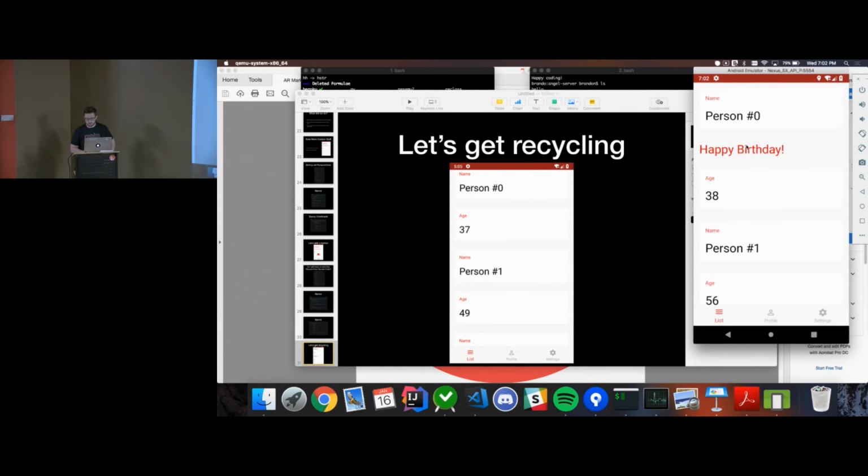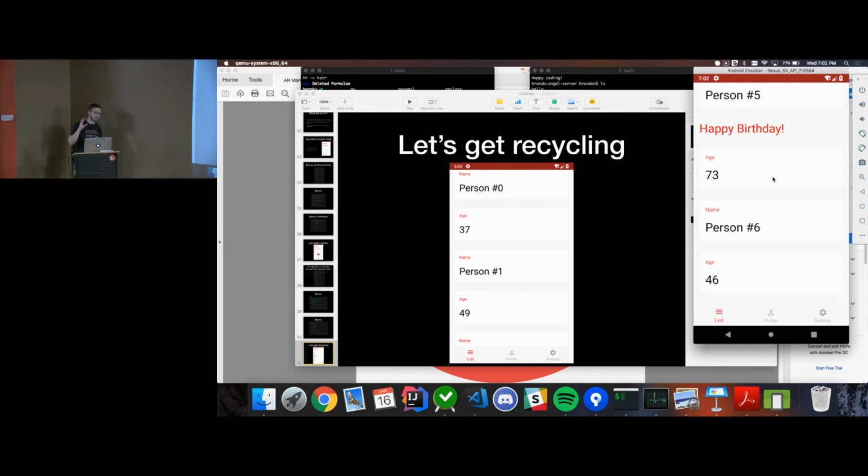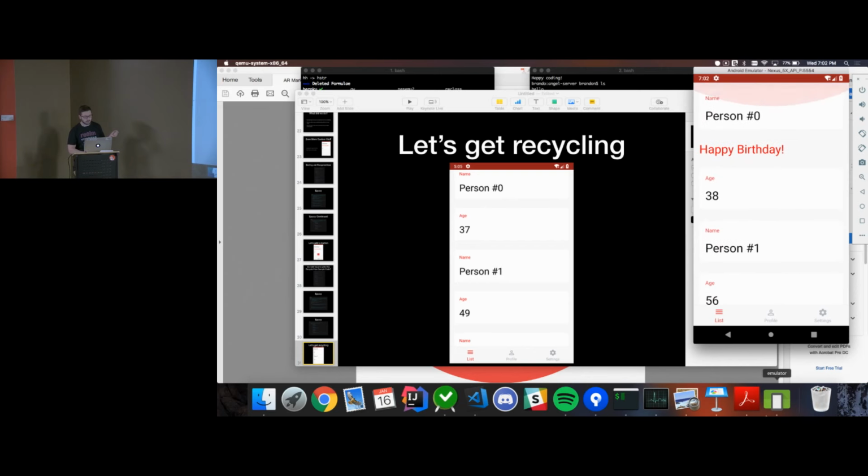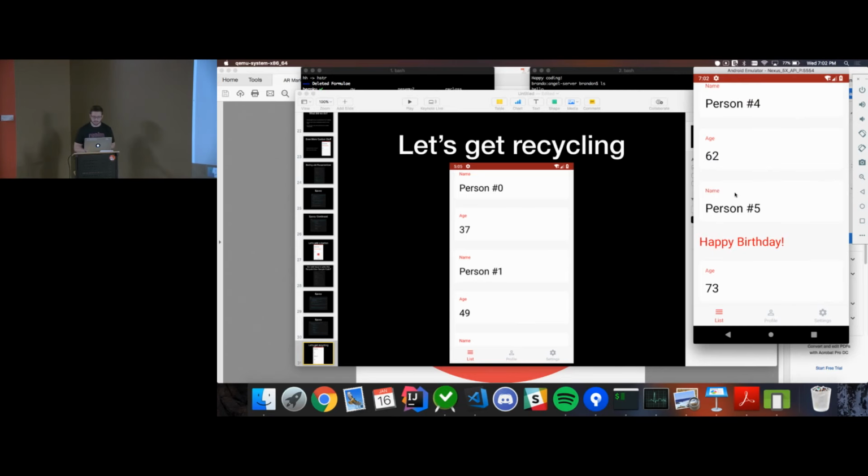So first, 0 mod 5, that makes sense. In between that, it'll say happy birthday there. So every fifth person, it'll do that, and that's important. With RecyclerView, you're always working with indexes of the RecyclerView. Here, I'm working with the index of my data. So even though it's not every fifth row, it's every fifth person I'm doing something, right? That's kind of an important distinction.